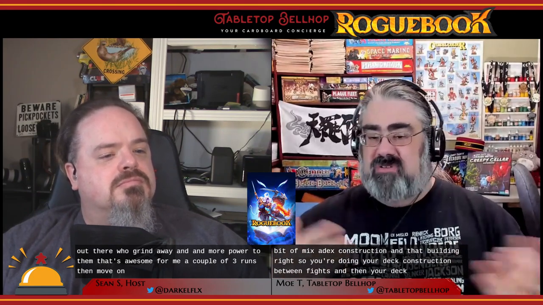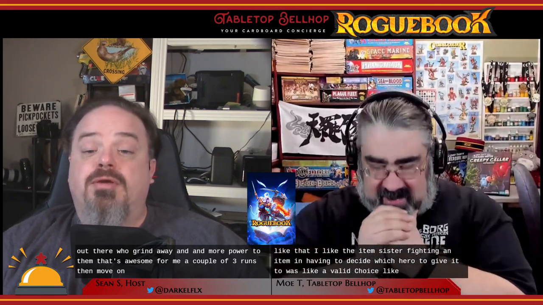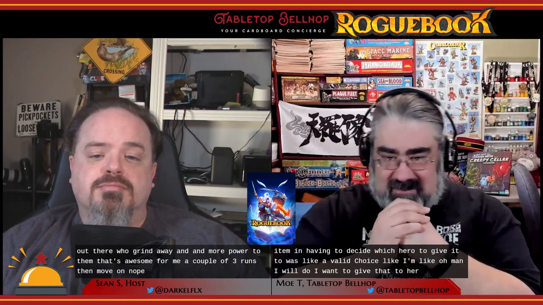So the deck building combat system, solid. What I like is there's a mix of deck construction and deck building. You're doing your deck construction between fights and then your deck building while you're playing. That was nice. I did like the gem system. I thought that was really neat. And man, you can make some really powerful cards, like the ability to combo a defensive card with an extra attack. I like the item system. Finding an item and having to decide which hero to give it to was a valid choice. Do I want to give that to him or her? Those were all well done.